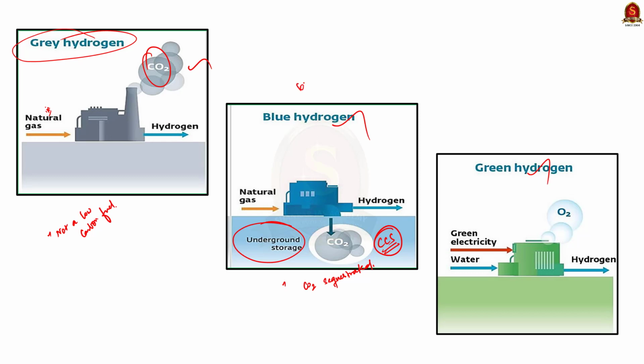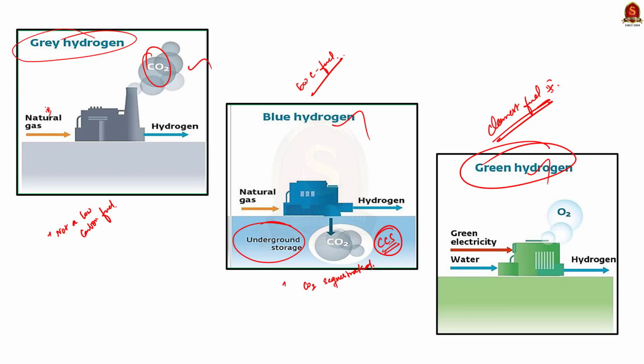Now, let's come back to green hydrogen. As we have discussed earlier, green hydrogen is produced using electricity obtained from clean energy sources. Know that it is the cleanest fuel and is considered a low or zero emission hydrogen. This is because its production involves energy obtained from wind and solar, which don't release greenhouse gases while generating electricity. This is all about the types of hydrogen.